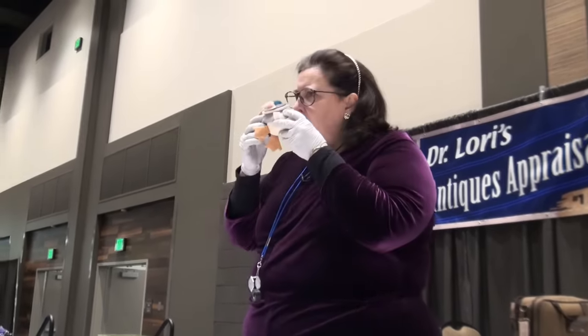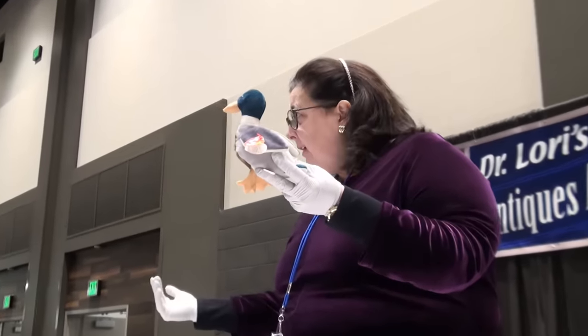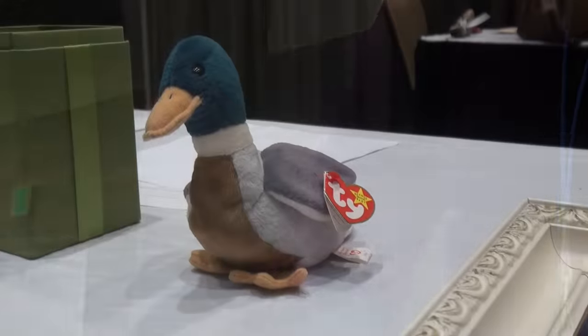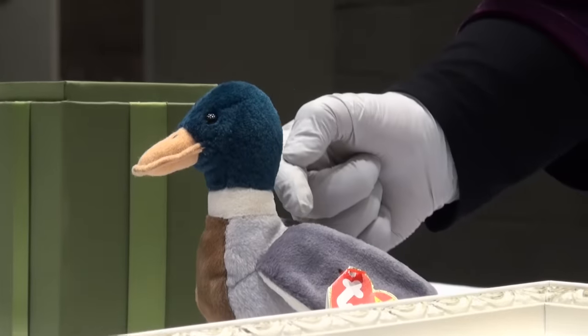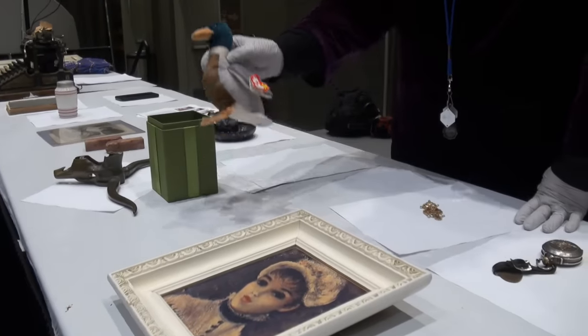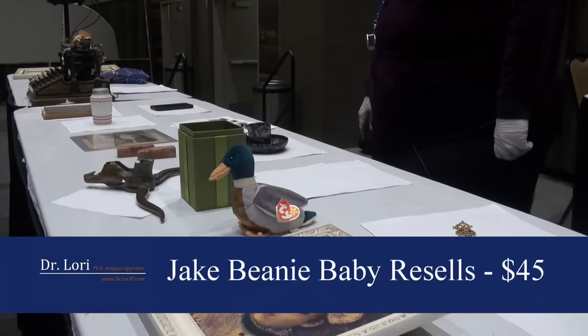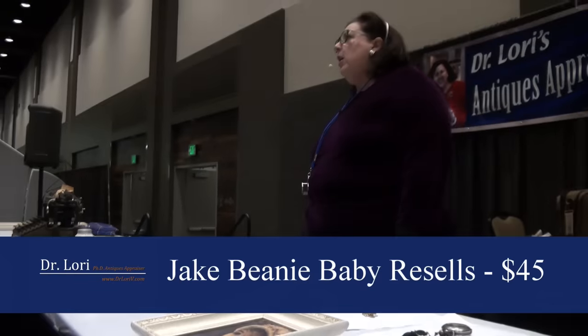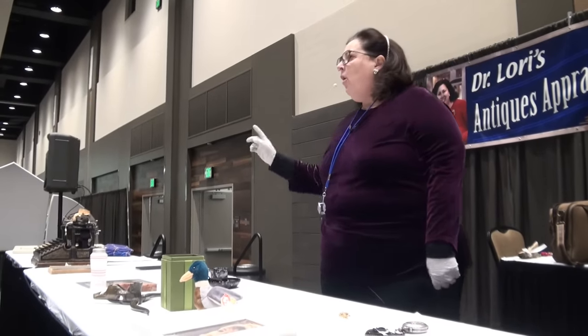He has PE pellets — not PVC pellets. He's in fair condition. Why? Because if you look at this curve right here, it looks like those PE pellets are deteriorating, so that little curve is happening. Time period for him and value: about $45 retail. On the secondary market you could probably command $45, but if you sell at auction you'll get half. All the values I'm giving you today are retail values based on a sales record where a similar piece has sold.